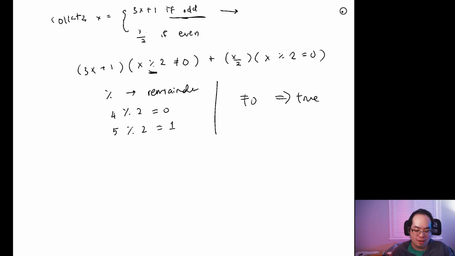Following so far? So if we continue with the Collatz conjecture, we can say something like this: Collatz 5 equals to, okay, is it showing up on my screen? Yes, it is. Okay, good.